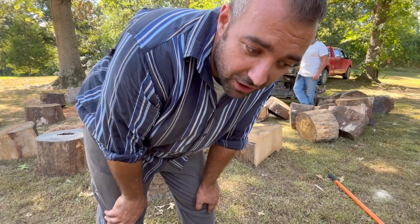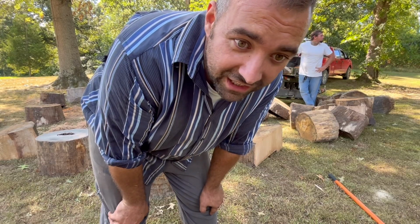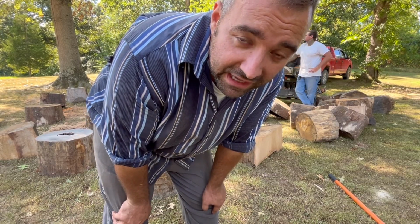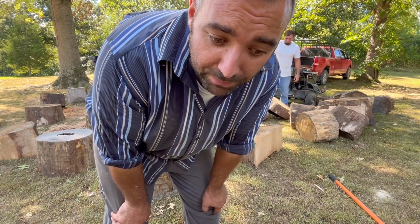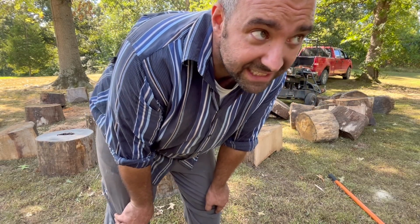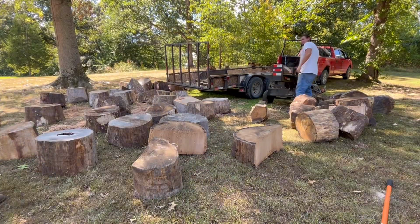We're about to go ahead and get started. But like I said, this is going to be a tough wood to prove my point in. And my point was why I like hand splitting a lot better than a log splitter. But this is not going to be an easy one to prove that point with, because this is a very seasoned, tough white oak. So I'm going to try. Hey, 1, 2, 3, go.